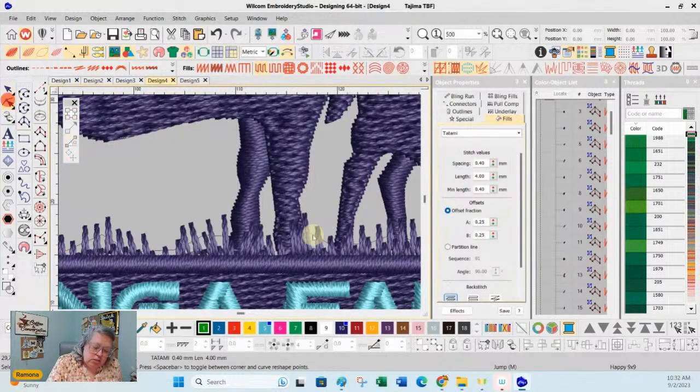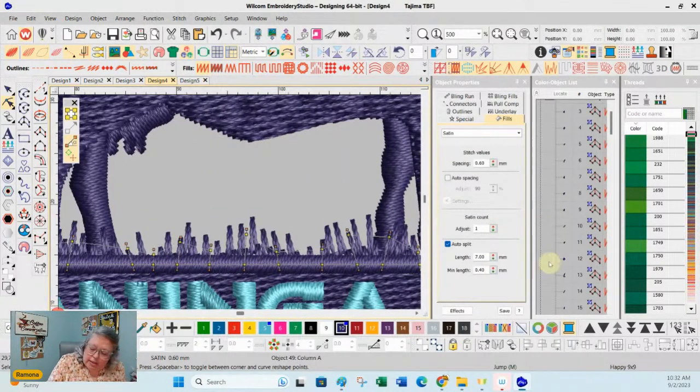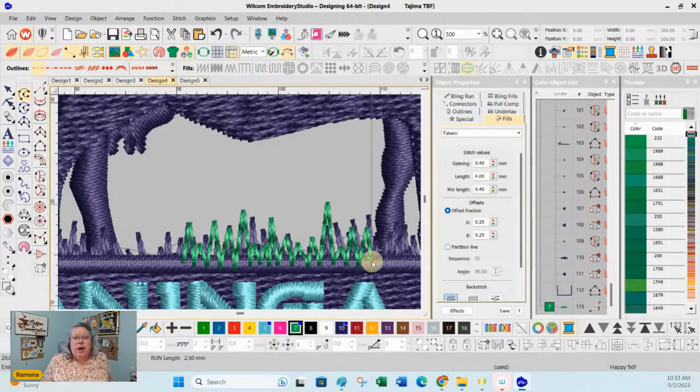My cow's grass is a satin stitch that I created, and then with the tools in my system, I was able to create a jagged edge. But you know, I don't need a satin stitch with element features that I can change. Grass with a running stitch doesn't have to be anything fancy. The software doesn't have to be anything.